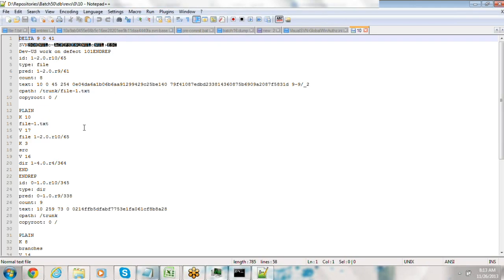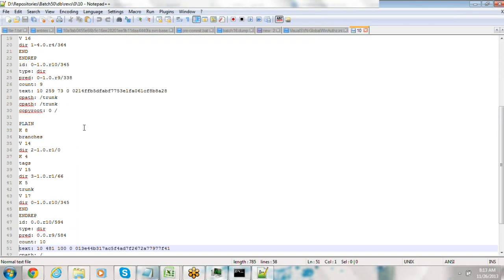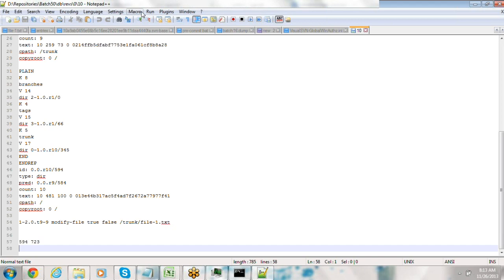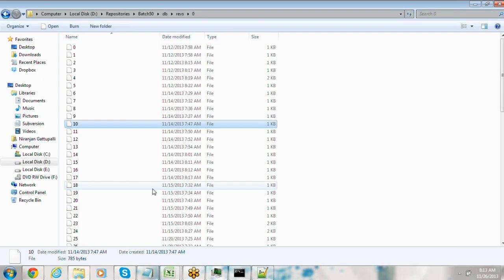This is how it will store. Every commit will be stored like this in a detailed manner, which SVN can understand, what file is committed, what line is committed, so that I can take this revision file and whenever I create a dump out of this revision and load it anywhere where an SVN repository is there, this change will be applied there.